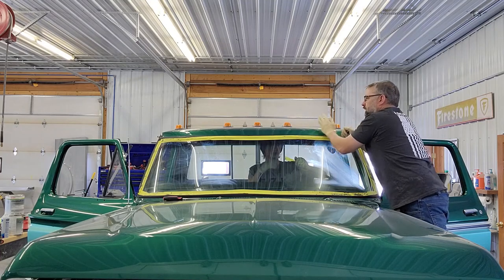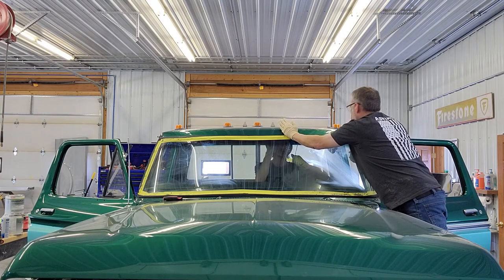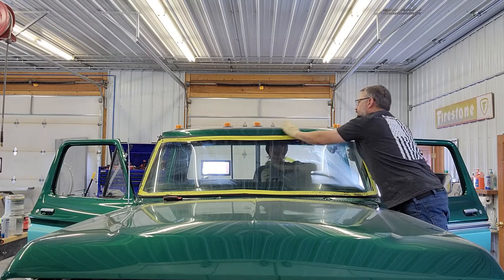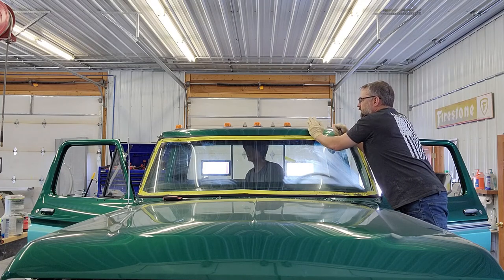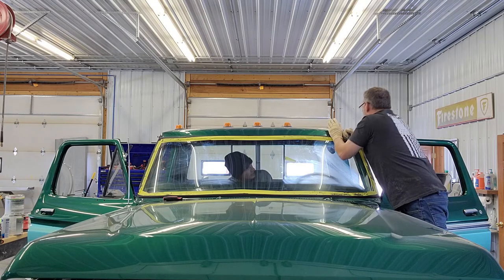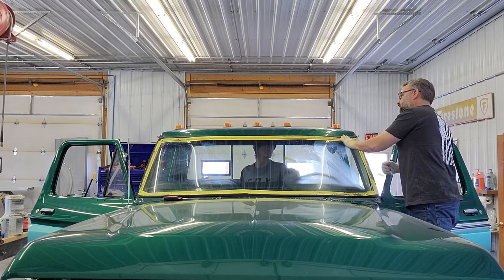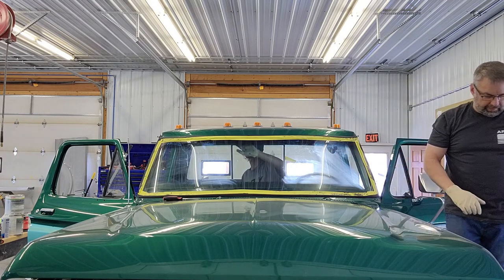How's that gasket looking on the outside? Is it trying to roll? No, you're doing good. It's starting to straighten out. Pretty decent on the inside. It looks pretty decent, but it could come up and around a little bit. A little bit more? Yeah. Okay. This side is looking pretty good. The passenger side could too. Okay. And that's how it looks on the outside too. The gasket's laying flatter over here. I can see a little bit more crown on the passenger side.